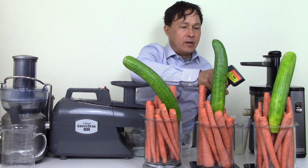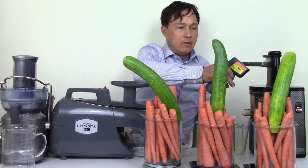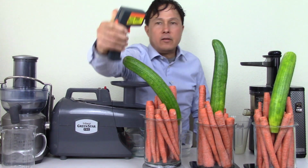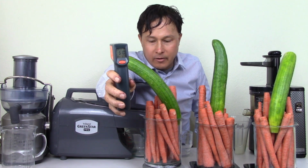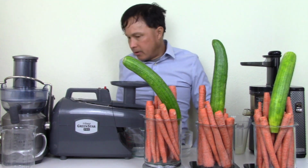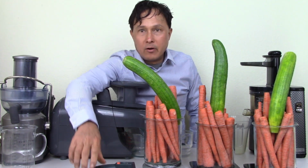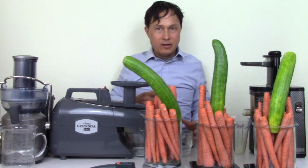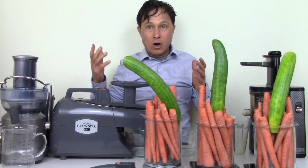And we are testing the carrots. This one's reading out at 51 exactly, and this is on average. I'm not going to say every carrot is exactly 51, but based on the infrared thermometer, we're going to say it's 51. I'm going to leave that out there, so hopefully I will remember to check the temperature of the juice after it is created, since I don't normally do this, but I want to have an all-encompassing video.